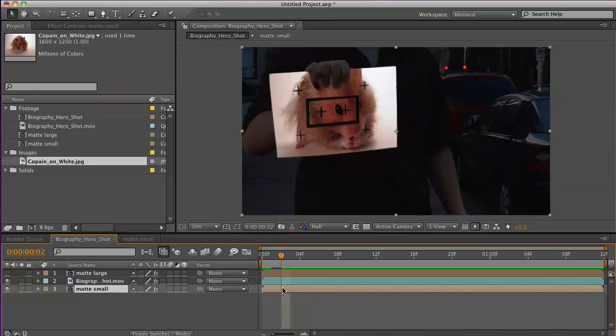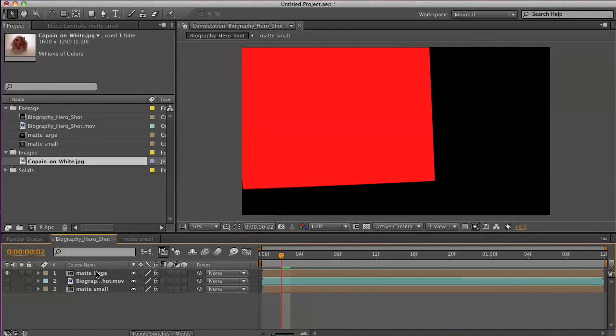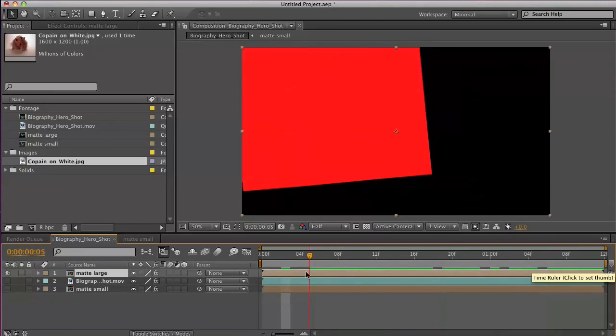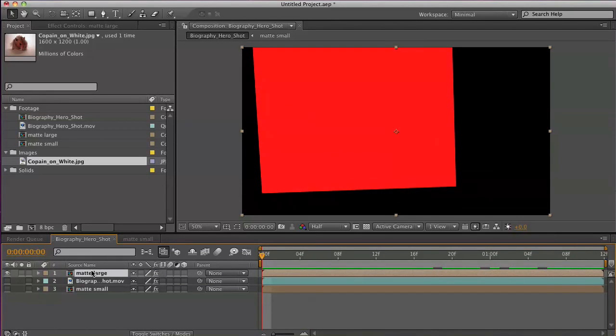So next I'm going to show you how to get things to pop off your board while still maintaining the perspective of the camera shot and how the board is moving. So that's where my large tracking comes in. I'm going to turn off my small track here, and I'm going to turn off my footage as well. And I'm just going to leave on the large track. So this is what I'll use for the next pass of 3D tracking.